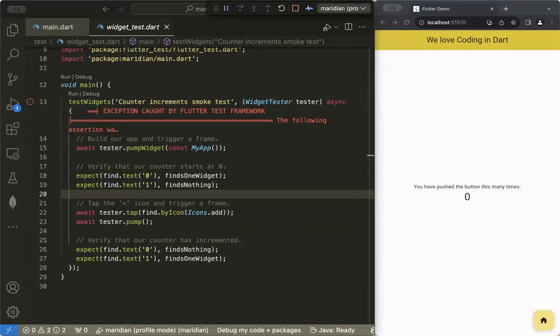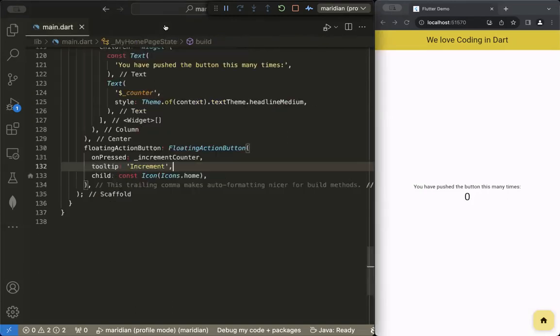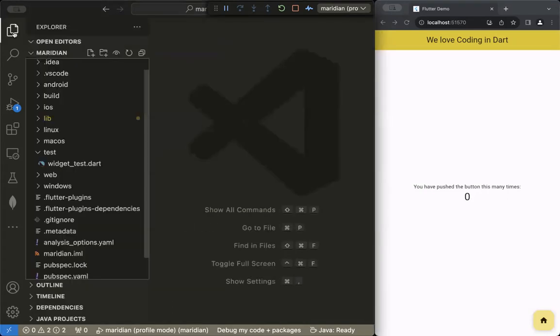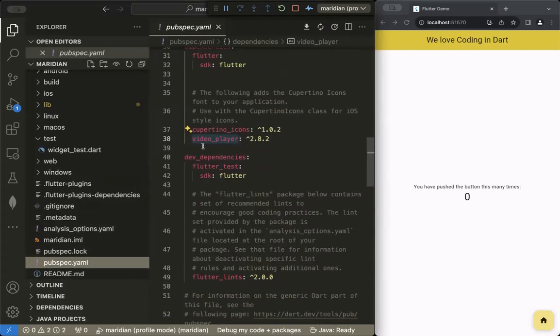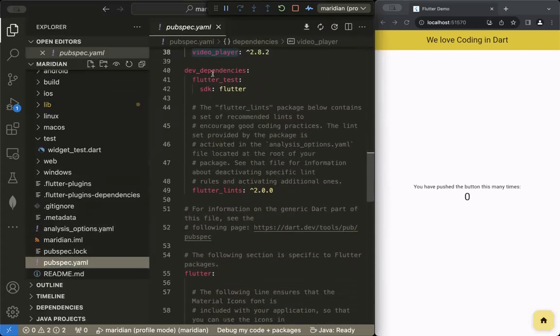So first, in order to make sure we are capable of running tests, we have to go to our pubspec, under dev dependencies. These are the development dependencies.